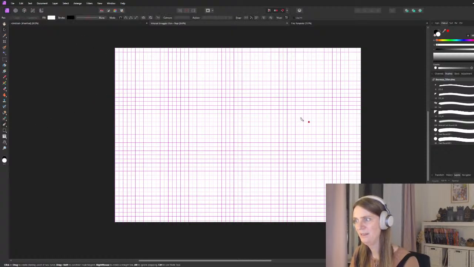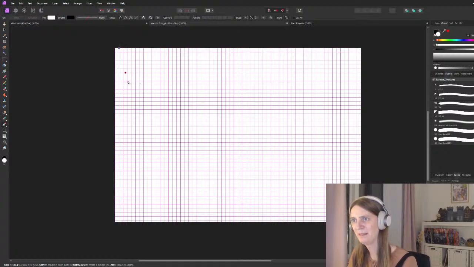But the size of the grid basically depends on how large your dungeon is going to be. If it's just going to be a cottage or a house of 4 rooms or something like that, maybe you want larger squares than that. So there's no real hard rule for the size of the grid. I just think this looks all right for what I want to be doing. So yeah, that's that.